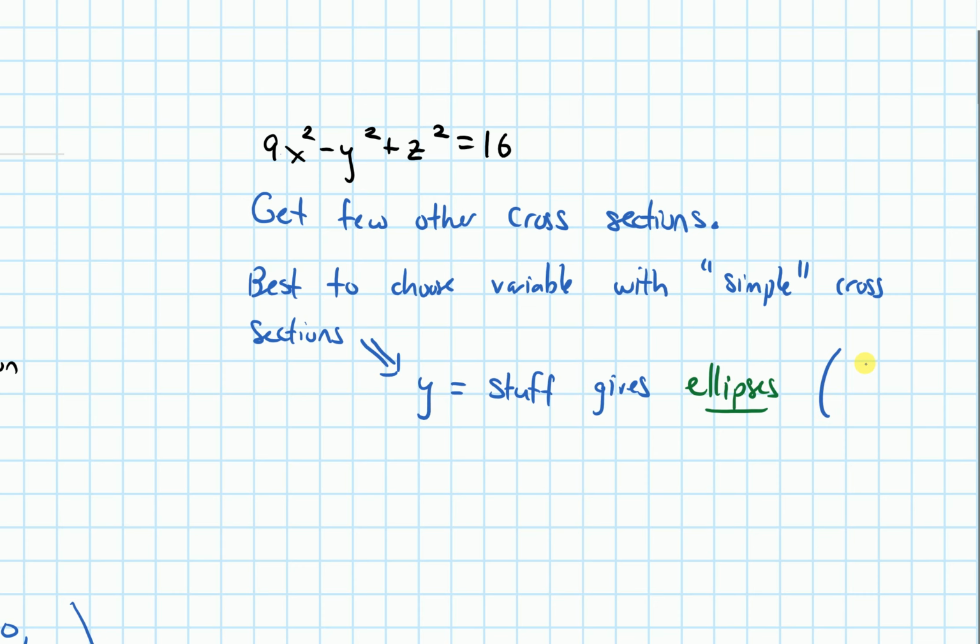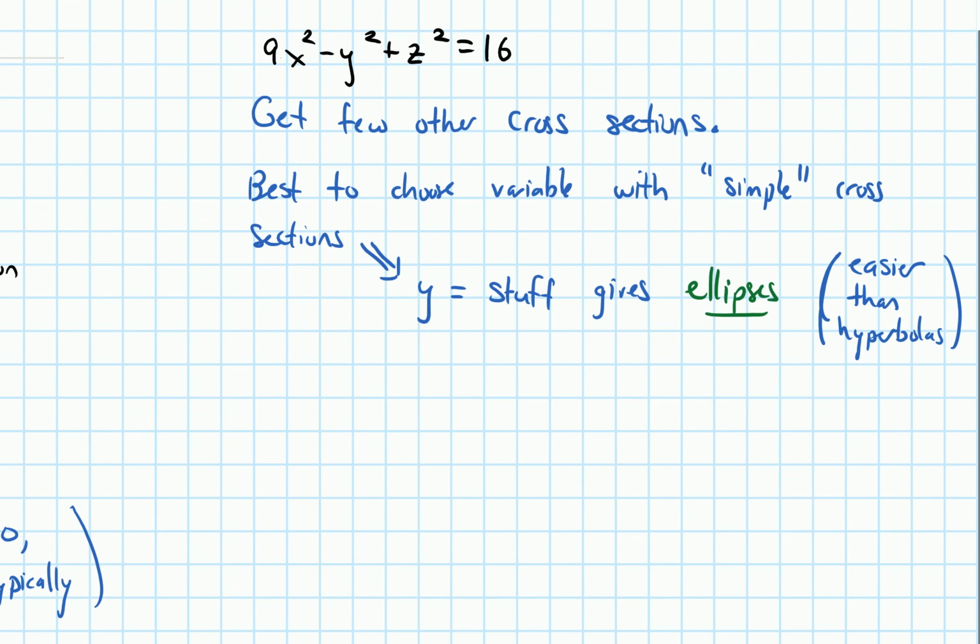And in general, I would say that ellipses are easier to deal with than hyperbolas. I personally feel like they're easier to graph in 2 dimensions, and because they're easier to graph in 2 dimensions, I definitely feel they're easier to graph in 3 dimensions. Okay, so I'm going to pick y because I found that it had the simplest looking cross sections, and let y be equal to some other numbers. So if I let y be equal to plus or minus 1, and I'm doing both of them at the same time, because when I plug them into y squared, I'm going to get the same number, which is kind of nice. So that'll save us some time.